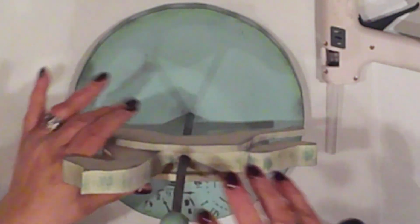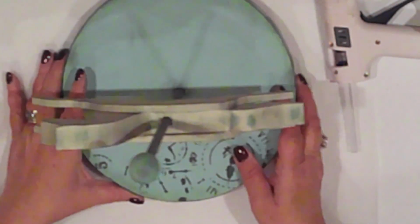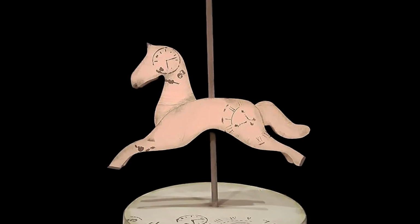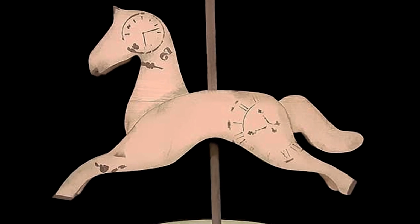Well, actually, I did paint the hooves and outline the mouth and ears a bit with hippo, but I didn't get that on camera. I didn't glue the dowel to the base so that I can disassemble it when storing. And here she is, all finished.